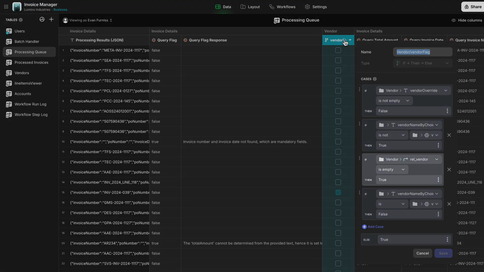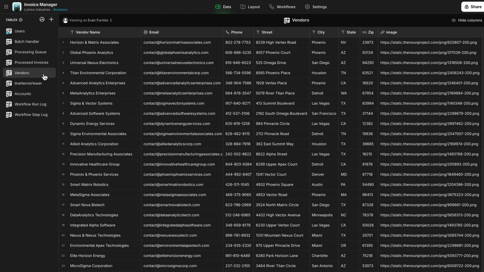But in very, very rare cases, it could be that both AI steps totally hallucinate a vendor name that's not on the invoice, like they make it up, some random new vendor name. It's very unlikely, but we need to have a contingency plan for that. And so this criteria here in the if-then-else column looks to see whether there is a relation between the name that the AI has chosen and our existing database of vendors. In other words, if both the AI totally hallucinated and made up the same name, but that name is not in our existing database, then it will still flag for a human to review. In other words, it won't allow the workflow to add an invoice to QuickBooks with a made-up name.